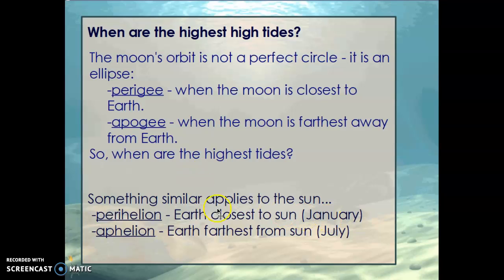Okay, so imagine if we had a perigee and a perihelion all on spring tides. You would have the largest high tide that you've ever had, probably, or the lowest low tide that you've ever had. And like I said, that doesn't happen very frequently.